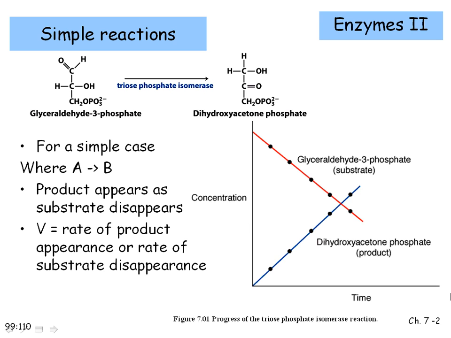So on the lower axis here, on the x-axis, we have time, change over time. On the vertical axis, we have concentration. So for a reaction like this, where we're having A go to B, A is going to disappear as a function of time, and B is going to appear as a function of time. And you can measure enzyme velocity, we say, as a function of either one. That is, appearance of the product or disappearance of the substrate. Either one is going to measure the velocity, the rate of that reaction.